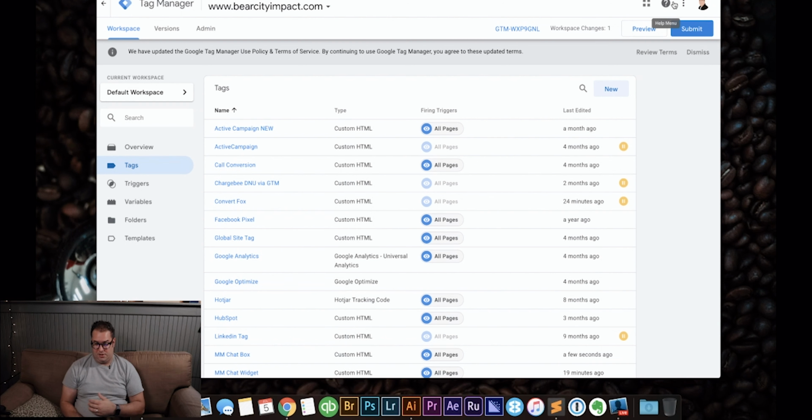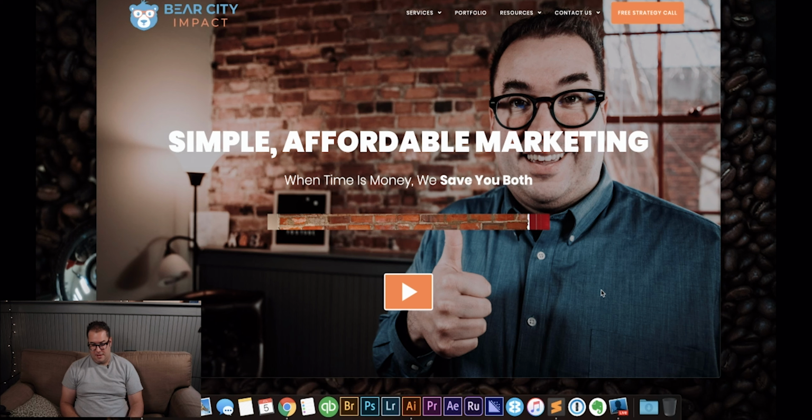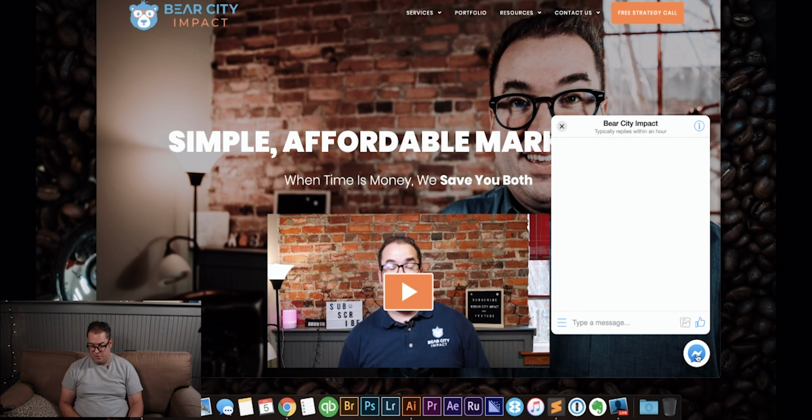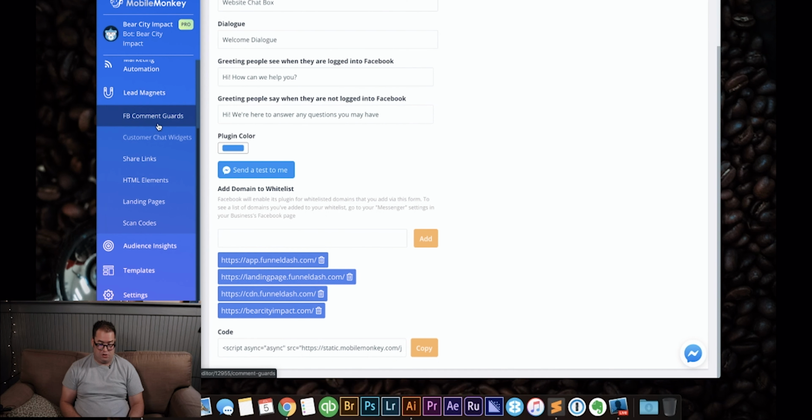Once you click submit, it's going to automatically activate that. Again, it's going to look something like this on my particular website. On yours, it's going to look a little different. And here you'll see the little chat button again. This basically opens up a chat box. So now we have installed the chat widget to your website. Now we're going to show you how to build a bot.